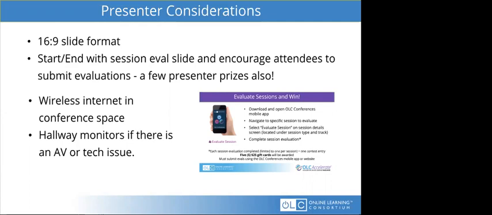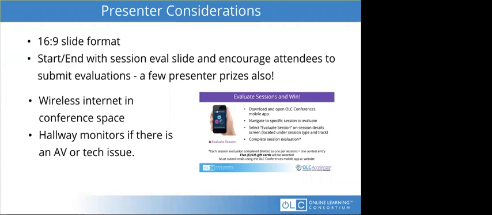Unfortunately, if you're using PowerPoint, it seems to most often default to 4:3. So just keep that in mind. Everything is set up for 16:9. So as you're creating your slides, do your best to have the 16:9 format selected. It's not to say that things won't work with a 4:3 slide format. You'll just get those black bars on the sides, but everything is set up to work on the 16:9 slide format with HDMI connections.